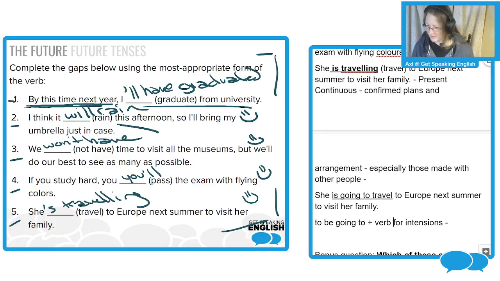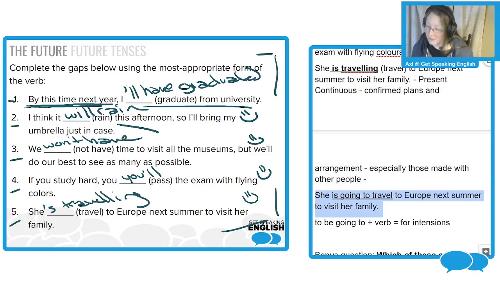Right, so "to be going to" plus verb for intentions. Just a little disclaimer, however: this sounds very, very certain. It sounds like you've bought the ticket, you've made all the arrangements, everything is good to go, you are sure to go. Whereas this seems a little more like you have a plan, but it doesn't necessarily indicate that it's set in stone and that you're really going to do it. So this is very firm, whereas this is less firm.